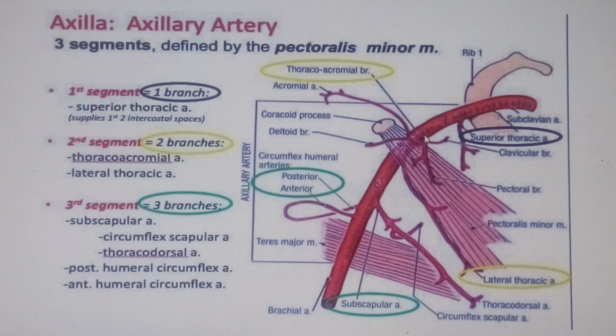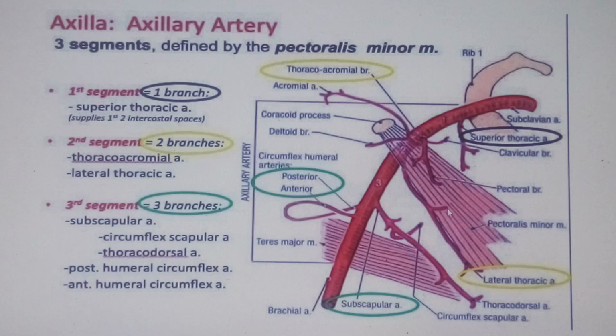It is emerging from the medial border of the pectoralis minor muscle and running on top of it. That's what we see. Then the other one, which runs along the outer border or the lateral border of the pectoralis minor muscle, is this guy over here, the lateral thoracic artery. Yes, the name tells you itself. It's running along the lateral border of the pectoralis minor muscle in the thoracic region.